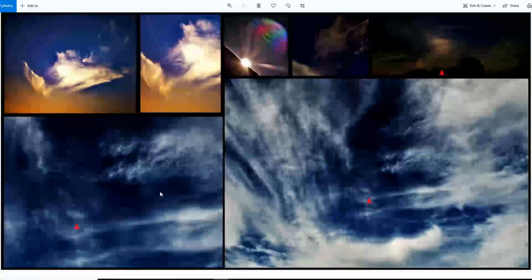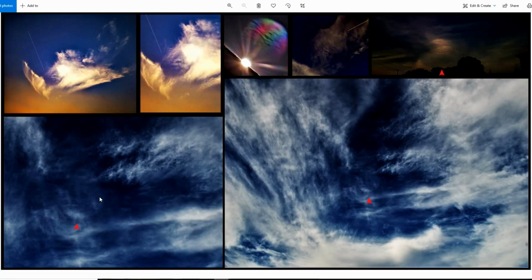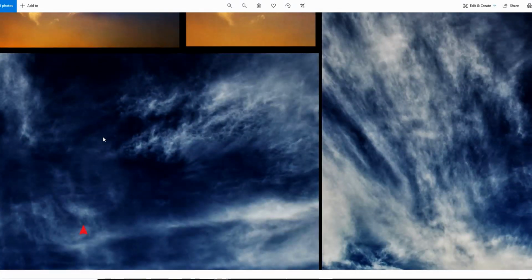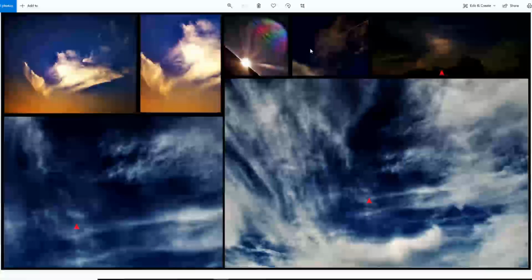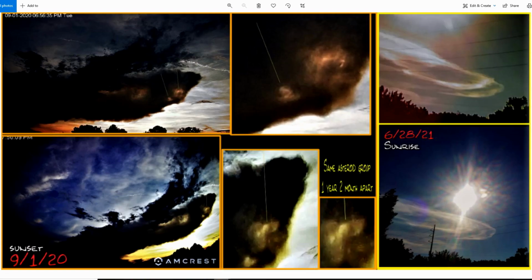Another example of how one is basically transparent or almost invisible in the sky, but yet there it is, perfect sphere. Same thing as that. And this is a repeated pass, something like a year and 3 months off. This was in the morning. This was in the sunset. But you can see it's the same kind of shape formation that it's pushing like a rocket almost. Got these little spheres in it.